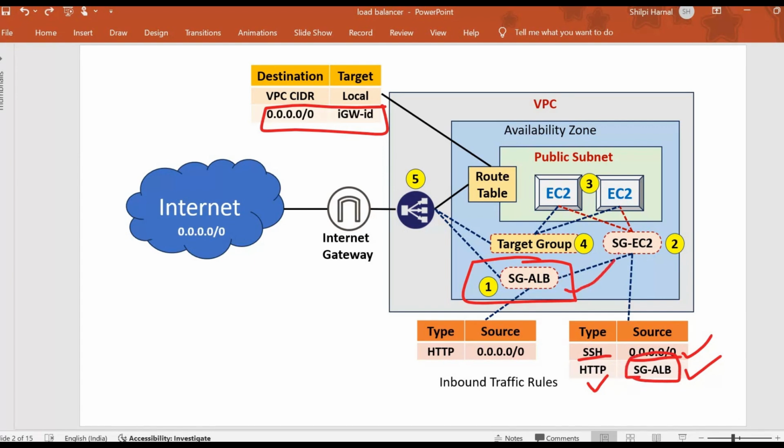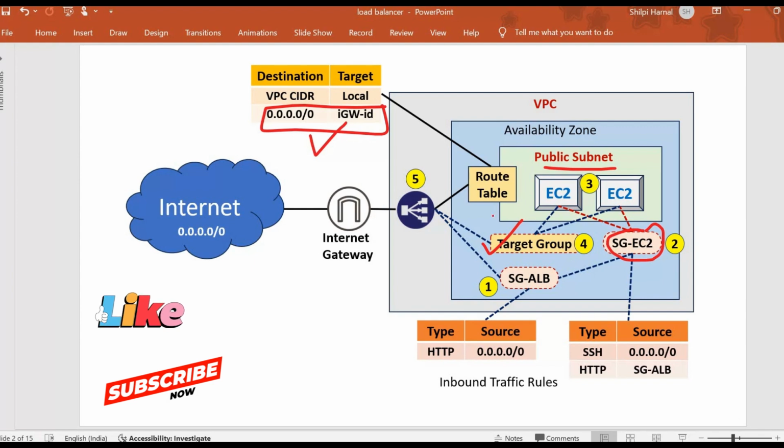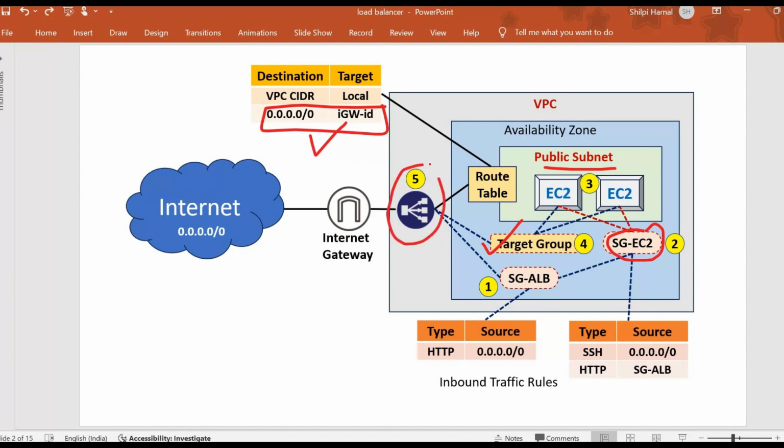So this is how you are linking these two security groups, and this means the security group of the EC2 instance is supposed to receive traffic from the load balancer security group. Then you need to launch the EC2 instances under the second security group, and the fourth step is to create a target group, and here the target group will comprise all your EC2 instances that you want to handle through the load balancer. And the fifth step is to create the load balancer, and then the load balancer will be having association with the target group and with the security group of the load balancer. So these are the required settings to implement the load balancer.